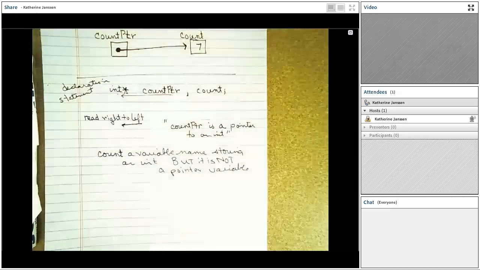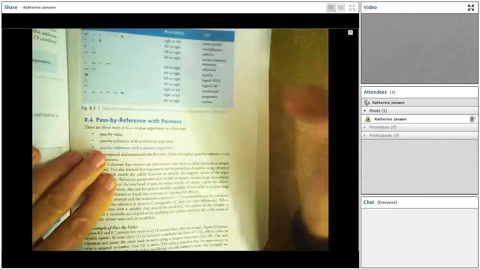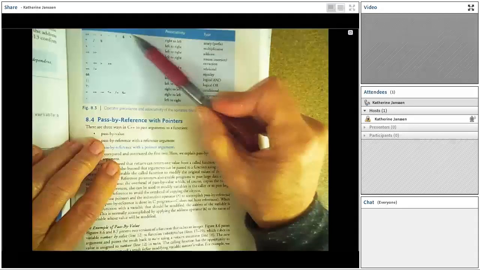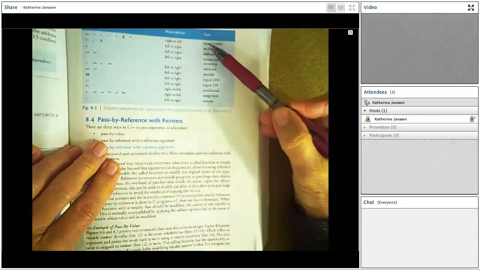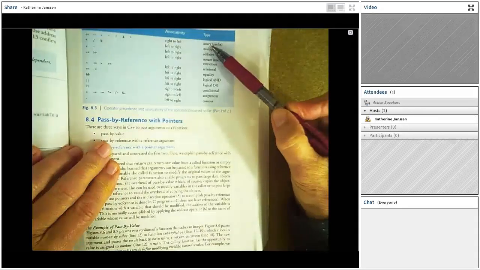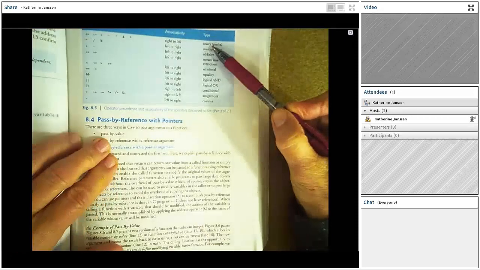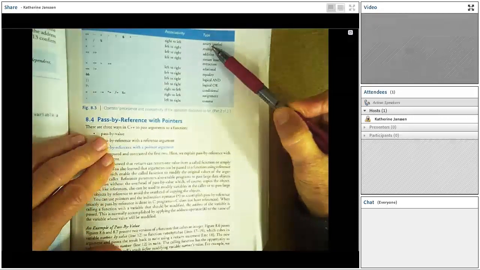I was going to point out on page 345 that these operators operate as unary operators. They operate on one operand, and they associate right to left.